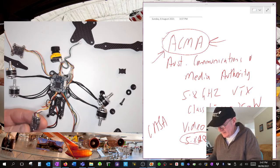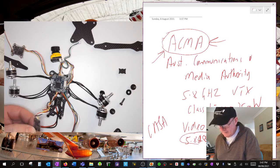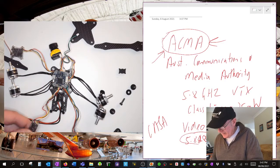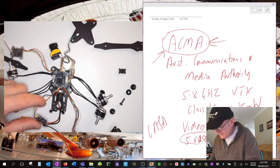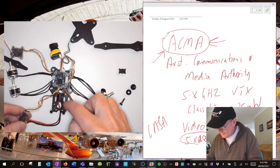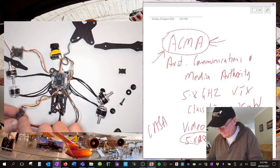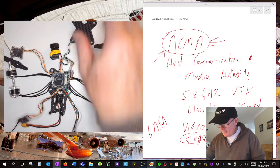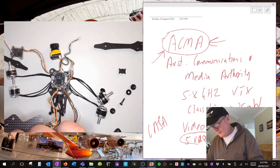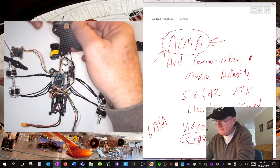Other considerations is where this will go. This receiver here, this TBS, Team Black Sheep Crossfire receiver, same kind of clip as the transmitter there. And I had that mounted somewhere, but I can't remember. It might have actually been in this spot, which means I can't mount the video transmitter there. But I really want to mount the video transmitter there. That's taking my preference, because this is a lot smaller and I can probably put it in different areas. I know that this will go at the front underneath like that. And I'll cable tie that on, because I've got some holes there that I can cable tie that out of the way, underneath.